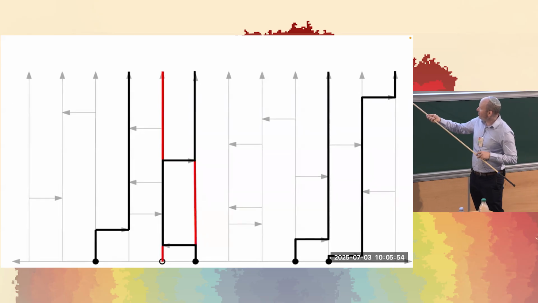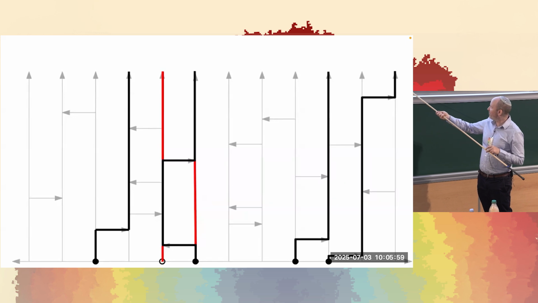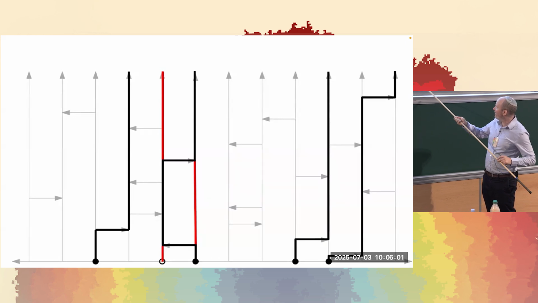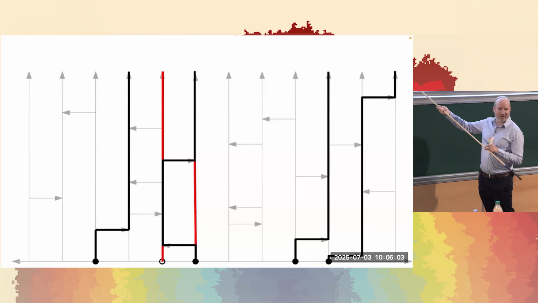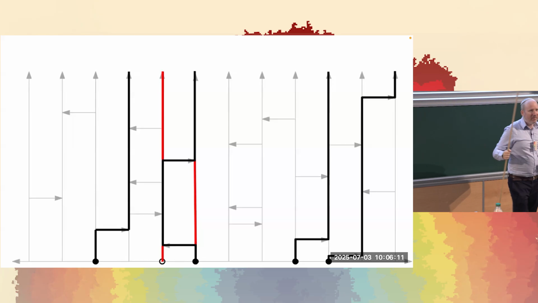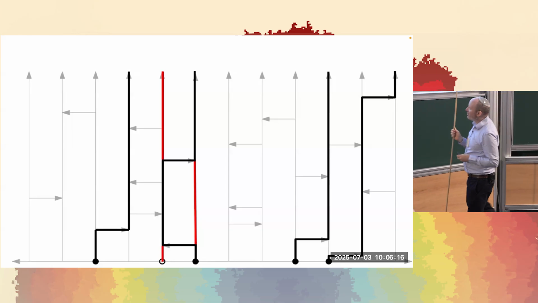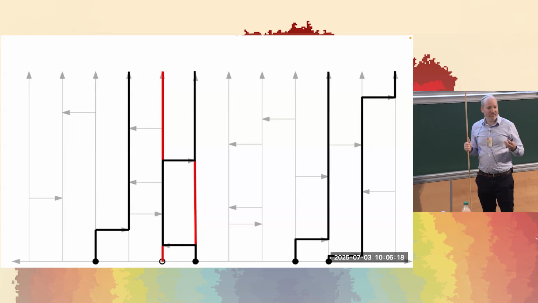So for instance, what if I didn't start with a particle here? If I didn't start with a particle here, then this particle actually could have moved to the left, and then it would have continued up. It still would have excluded this guy. And then up here, it actually could move back. And so the model, and you can convince yourself, has what's called the property of being attractive.